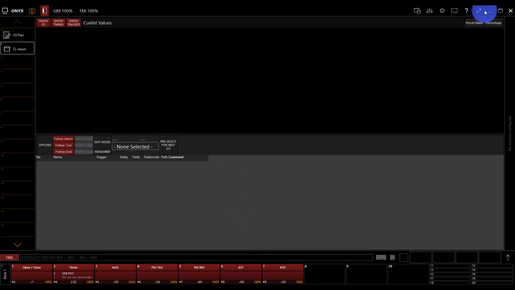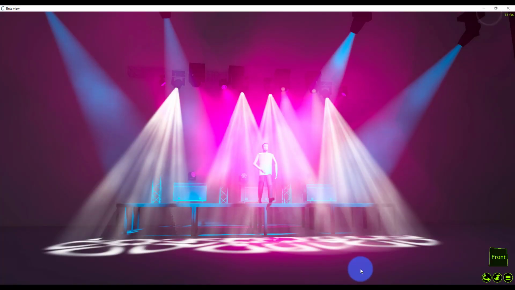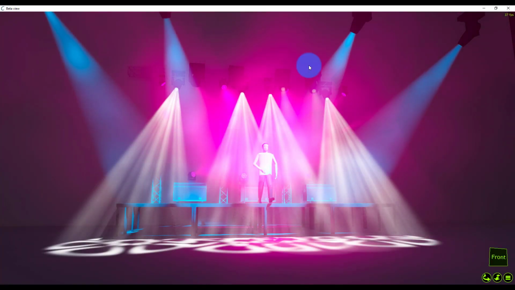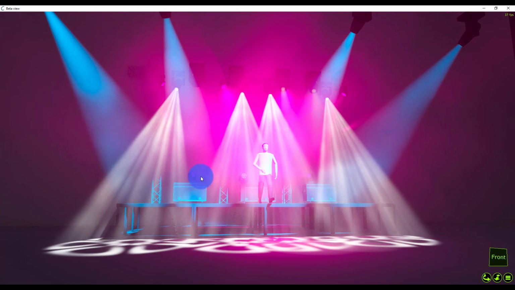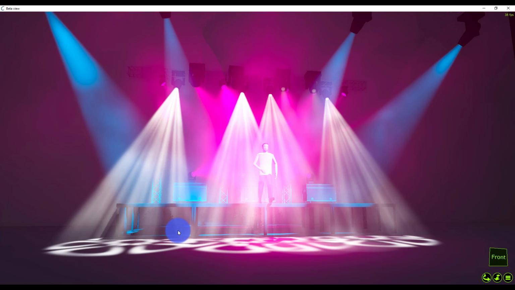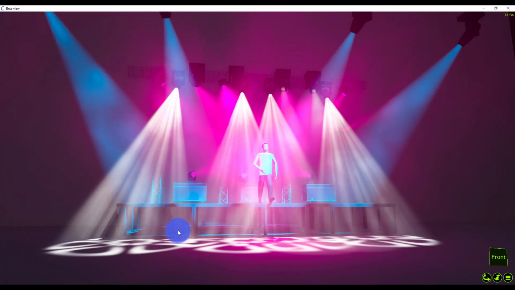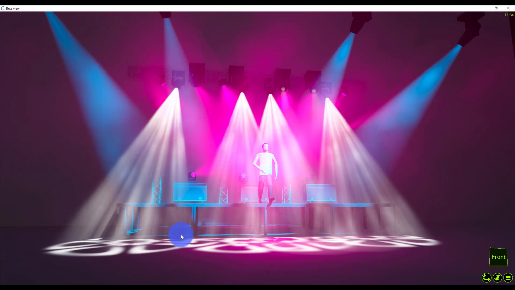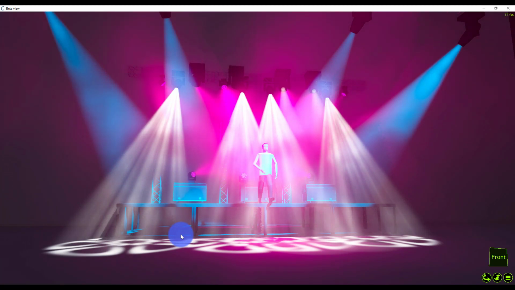However, like I showed you at the start of this, the punting type layout that I've been working with, this whole entire action plan, is really a good idea for a lot of shows, even if you just have it in your back pocket, because you never know in a show or a service or any type of production when the thing's going to go off the rails. And if you're prepared as the lighting person to deal with that and to make it look like nothing went wrong, then you're going to get a big pat on the back at the end of the day, and you're going to be the guy that they call back when they need lighting again.